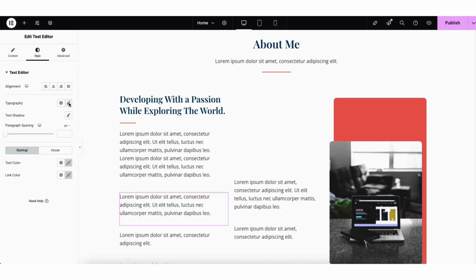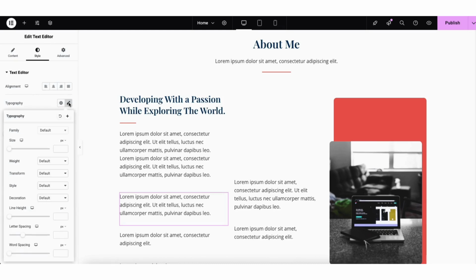If you click style at the top, you can then make more changes to the text. If you click the pencil icon where you see typography, where you see family, from the drop down, you can select different fonts for the text. Where you see size, you can change the sizing of the text. Next, let's go over editing the button.